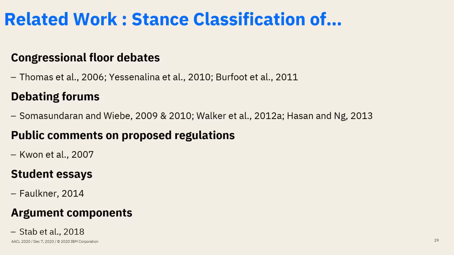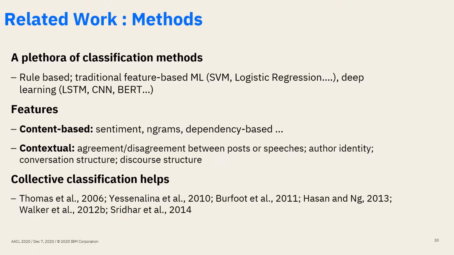To conclude this part, I would like to mention some related work on stance classification. Stance classification has been applied to various types of data, including congressional floor debates, debating forums, public comments on proposed regulations, student essays, and argument components. Many different classification methods have been applied to this problem, including rule-based methods, feature-based machine learning, and various deep learning architectures.